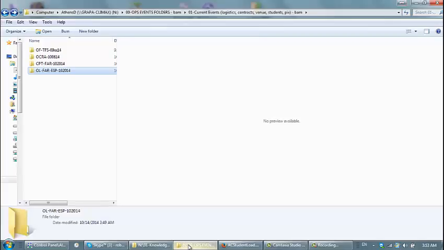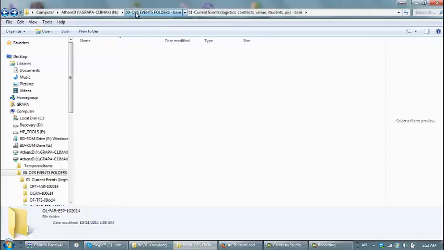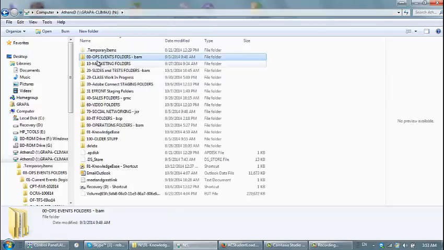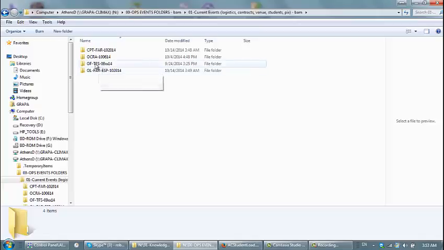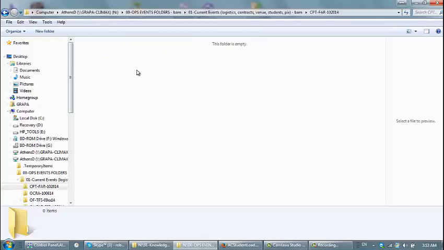So let's start at the end. This is the Athens library, and the first set of folders is called 00 Ops Events, and you'll go in there and you'll go to Current Events, and there will be a folder for every training class that has been held or is going to be held. So for example, the Cape Town class in fraud, Cape Town class in revenue assurance, that's going to be held till 10/20, has a folder, and an Excel spreadsheet with the students for that class will be kept here.